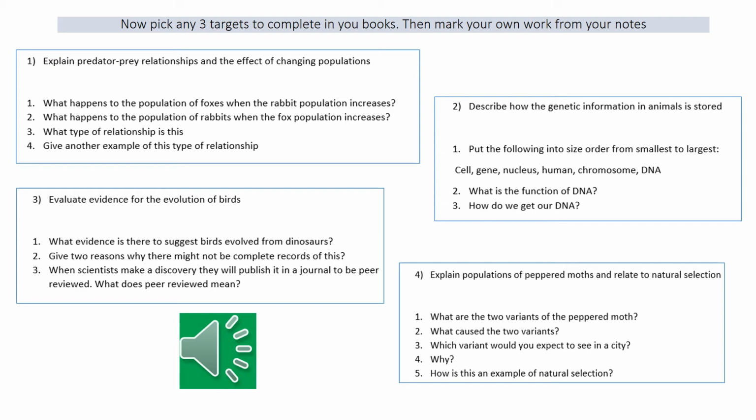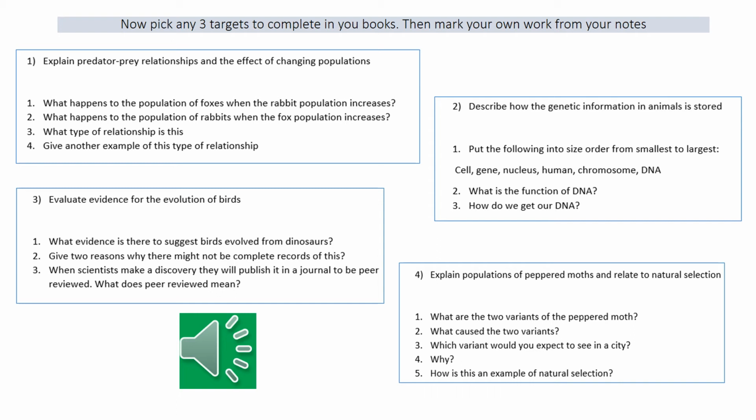I now want you to pick out any 3 targets from the next 2 pages. So there are 7 to choose from. I want you to pick at least 3. I want you to do them in your books. Use the YouTube videos, use BBC Bitesize, and use your notes to complete the targets.